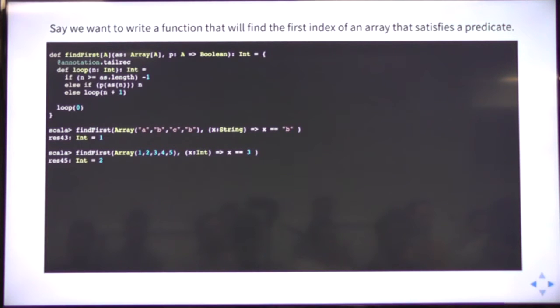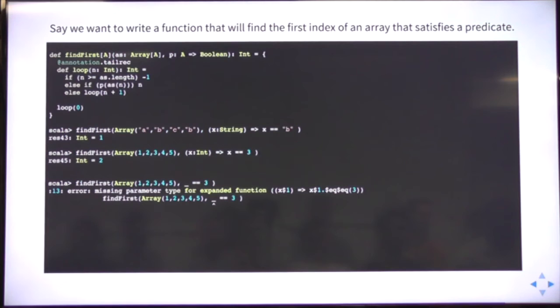But in this case, we definitely have to let it know that it's a string, otherwise it gets confused looking for subtypes and weird stuff. So we are defining an anonymous function here that says x is a string, and it will return true if x equals the string b. So obviously this returns the index 1, we do the same thing for ints, and now we've written our function that is both higher order, so it's taking a function, and it's polymorphic, so it doesn't care about what's inside the collection. So that we don't have to write a find first int and a find first string, which you would have to do if you were in Java 4 or in Salesforce or whatever sad place you were having types but no polymorphism.